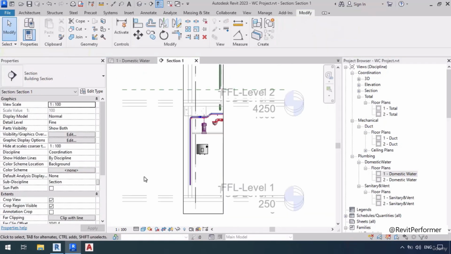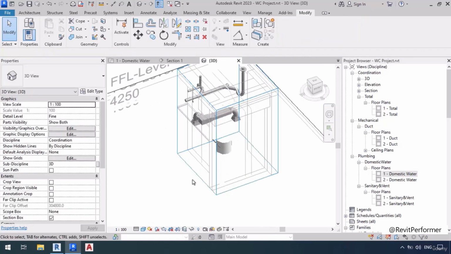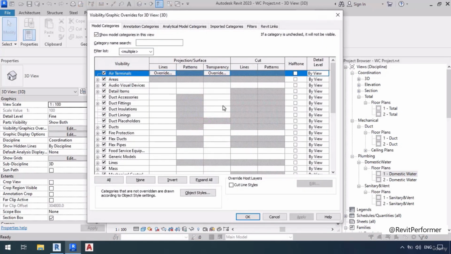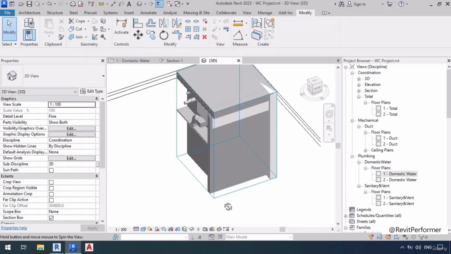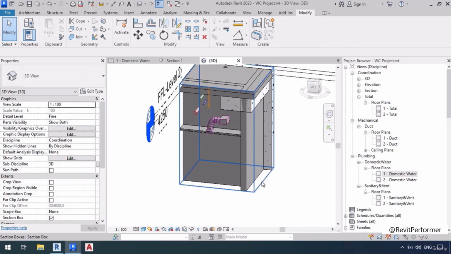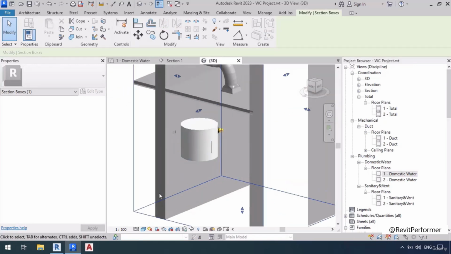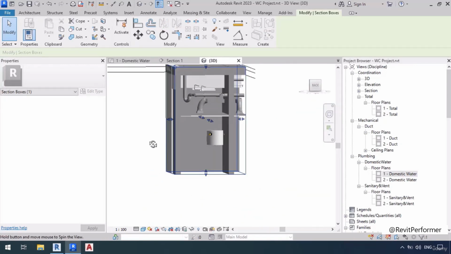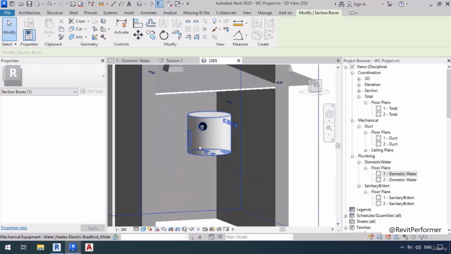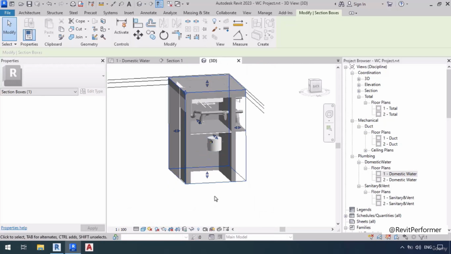Now I'm going to select this whole thing so we can take a look at them in 3D. And here we are. In order to have a better view in 3D, I could just press VV, go to Revit Links, uncheck Underlay, then click OK. Okay, so let me just take this and minimize the section a little more. And now we can see this water heater that's been placed on the wall. Let me extend it from the side, and there it is. Now you can also see its capacity better, and this is the equipment that we downloaded and placed.